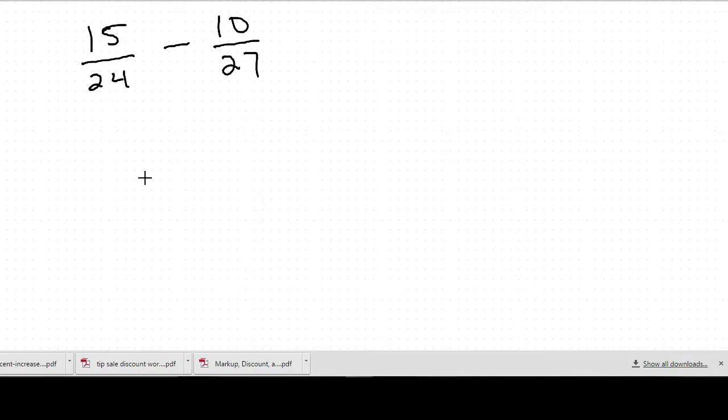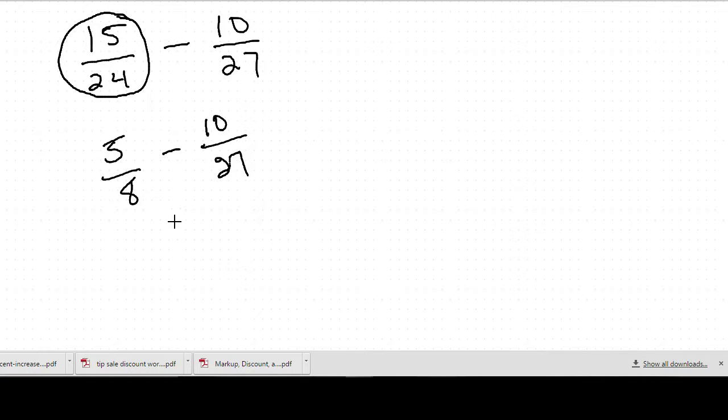Okay, so this one, because I can't make them the same, I am just going to do the cross multiplication. Okay, I'm going to help you do this one. I could break it down with the 3s, right? Right. Does that reduce? Yeah. So reduce it first. Okay. So that's 5 over 8. And then this one doesn't reduce, right? Right. 27. And then you cannot make those common, so then that's when you start doing it? Right. That's why I chose that question, so you would see that part.